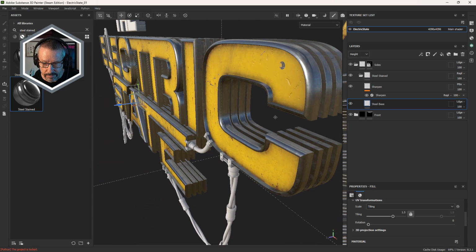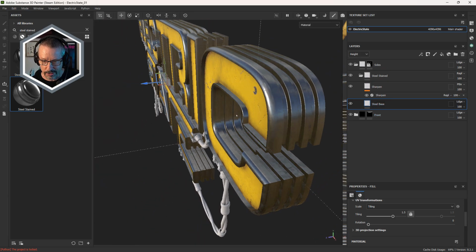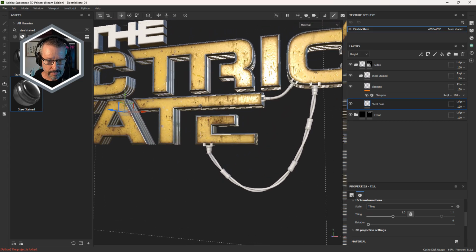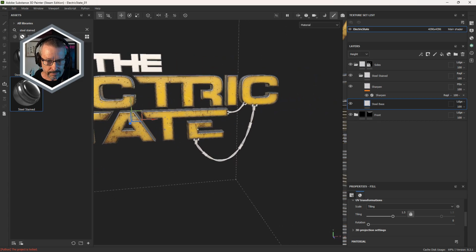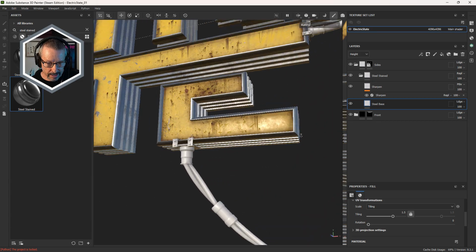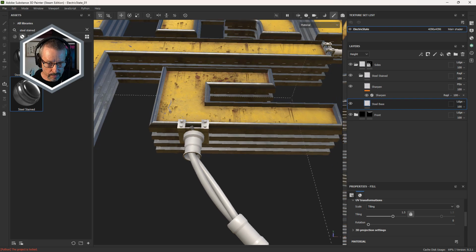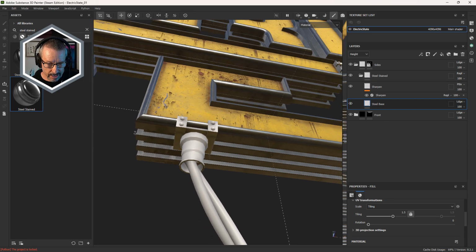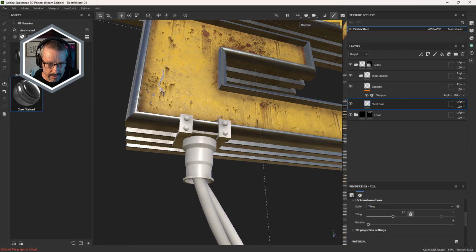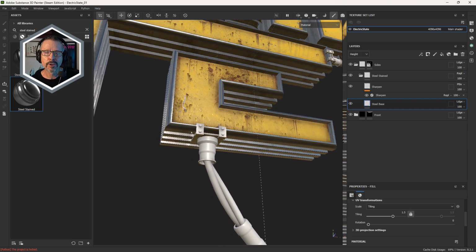Very nice. So these smart materials really get you a lot of the way there. Just needed a few adjustments to match the look that you're after. I probably want to add the clips to that group as well. And this little section here, this is actually attached, so we're going to have to just select our beautifully organized UVs.